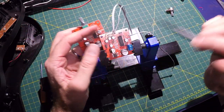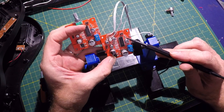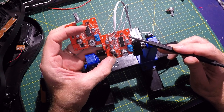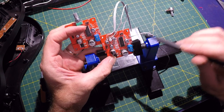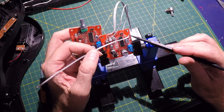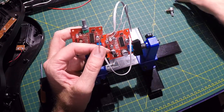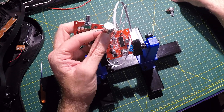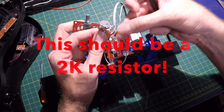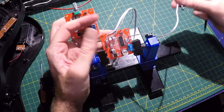Hopefully that'll work. And then over here for the delay length, I had to remove R27. You just have to heat it up with a soldering iron and push it off to the side, and it comes off pretty easily. And then I attached two conductors, one to the S and one to the G. And this will be for our delay length. And then out on the pot, I will attach a 1K resistor on either side, doesn't really matter, and then connect that for the delay length.